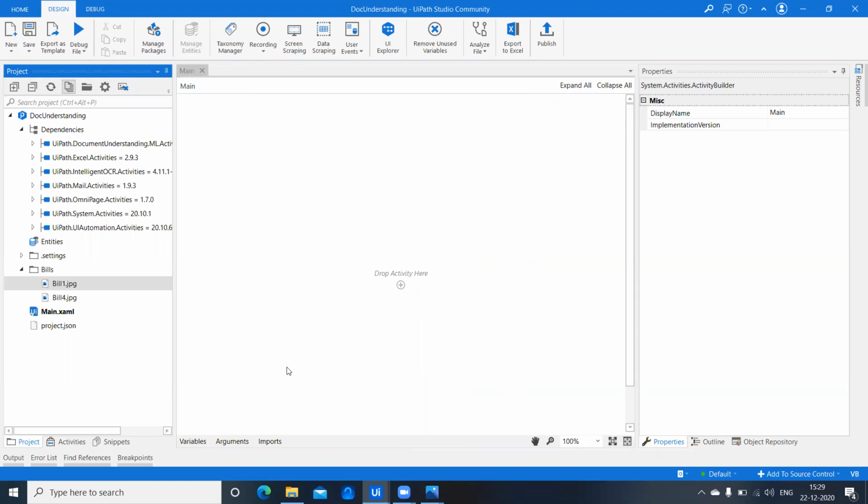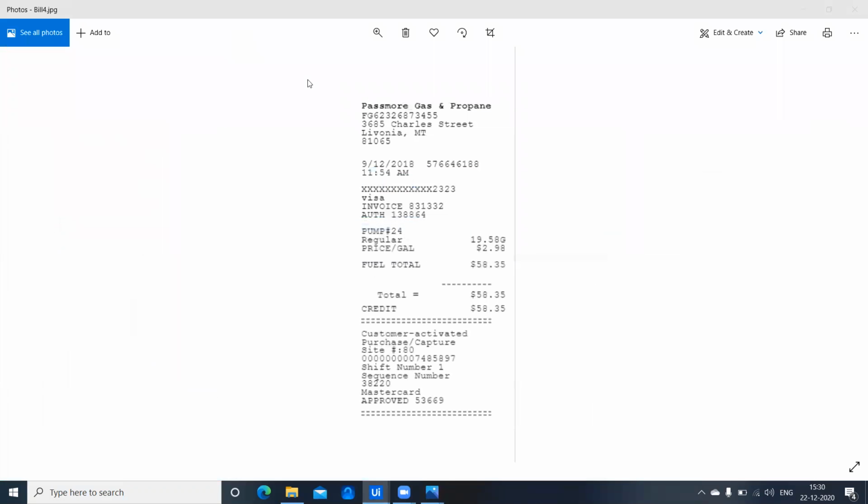Now I'm going to use the machine learning extractor to get the information out of these. If you're not familiar with how we do document understanding and the steps involved in this process, you can check the previous videos. Here also we will be using the same process, but with a little bit of difference. If you haven't watched them, go and check out those videos so that this gives even more clarity. First of all, I'm loading the taxonomy manager.